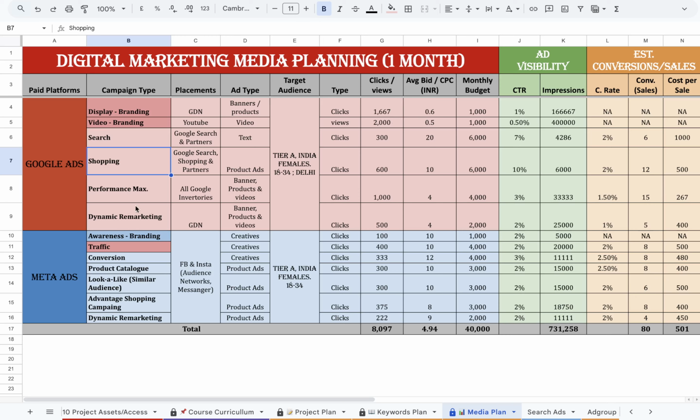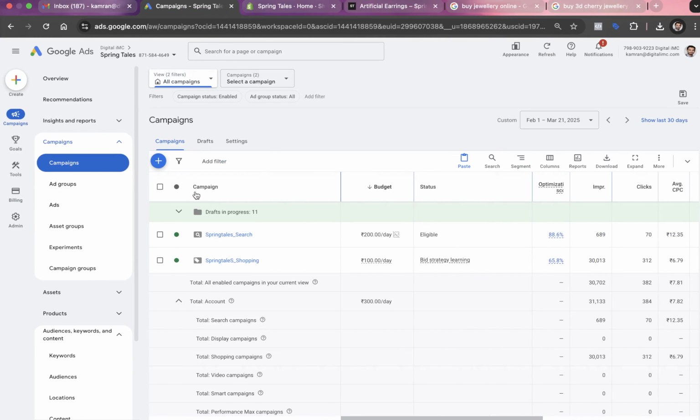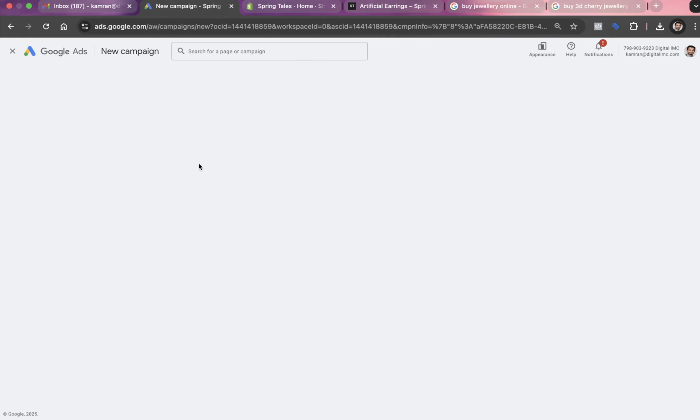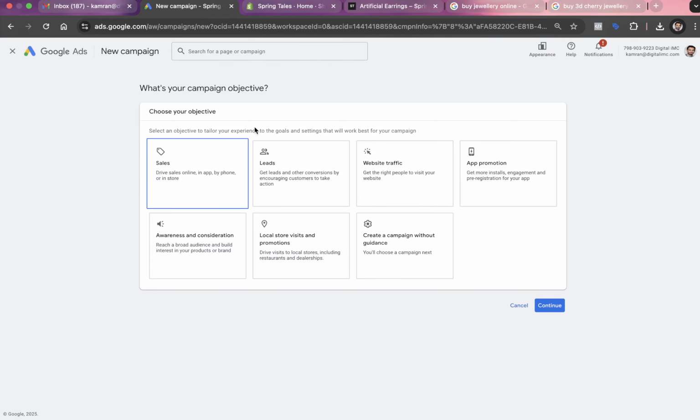Anyway, so here we have this Performance Max campaign. The most important part of the Performance Max campaign is that this campaign runs on all the inventories of Google. Now, you can ask me what all inventories do we have? So let me take you to this new campaign button. And here we have to go with any of the available goals.